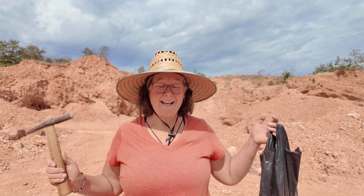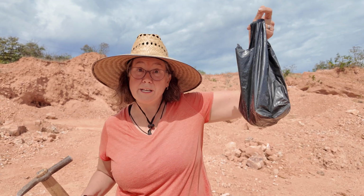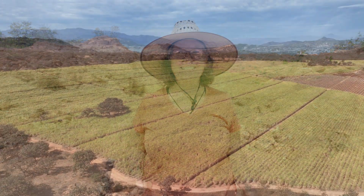Very cool, huh? So it's been a great day here in the mine. We've spent a couple hours up here. I have a big haul of rock. This is a great experience. I think it's really neat because it took us somewhere that we wouldn't have come ordinarily. We got to search for some treasure in the process, and so I highly recommend it. A great way to spend an afternoon in Magdalena. We're gonna head back to the shop and polish them up.